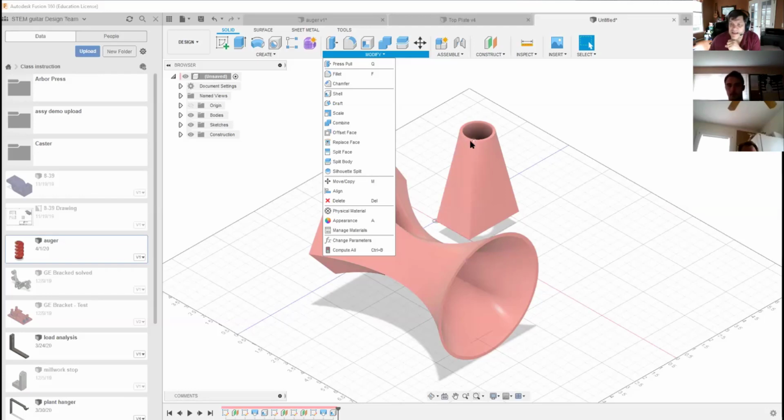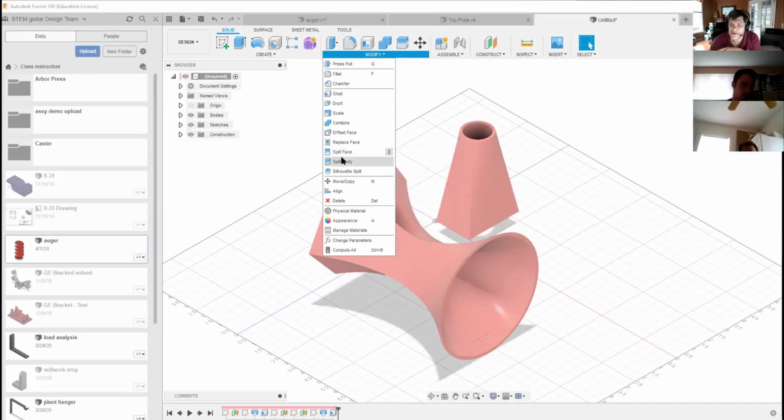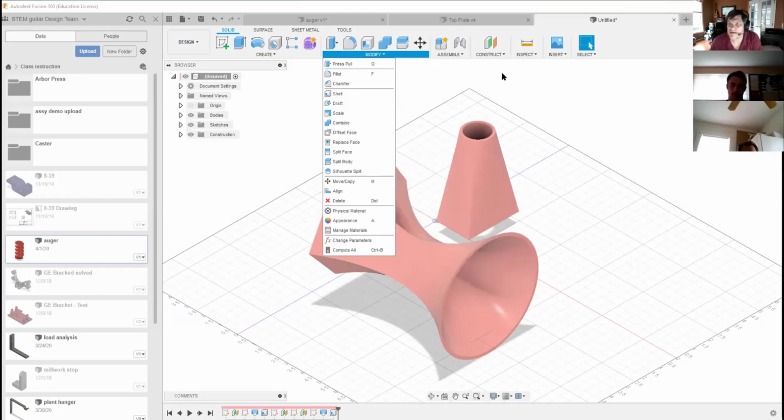And the idea behind that is if I need to create two halves of a mold, I can create the part, put a work plane down the middle, and then use the split capability. So I make a copy of the part, split one half away, and then I split the other half away. Or I can split the object down the middle to create two separate parts, otherwise known as the split body. And so I can split a body into two separate components. So let's see if I can do that.